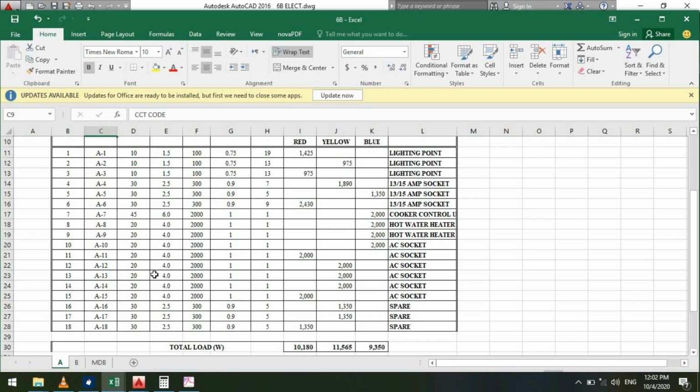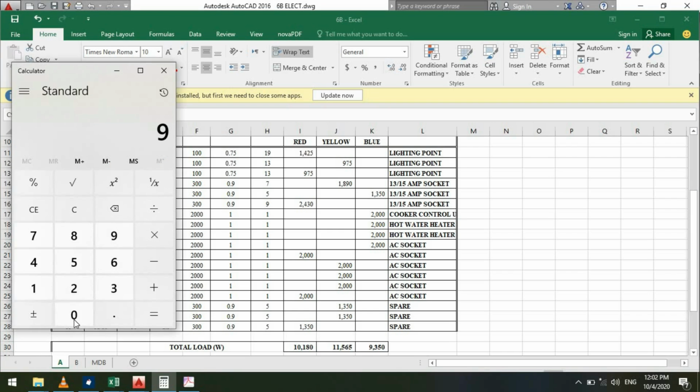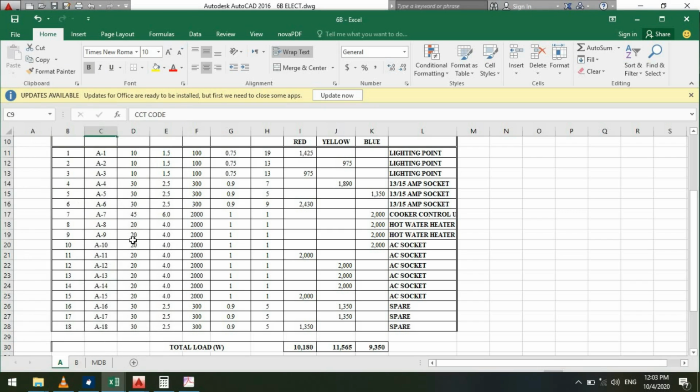Because on a norm, the maximum for a cooker is 9 kilowatts, and if we use the conventional P equals IV, our I will equal 37.5. So using the nearest available circuit breaker, that's why we use 45 in this project. For AC it is 20, although people do use 15 amperes too. So 20.